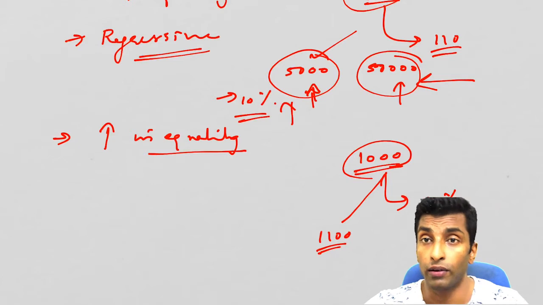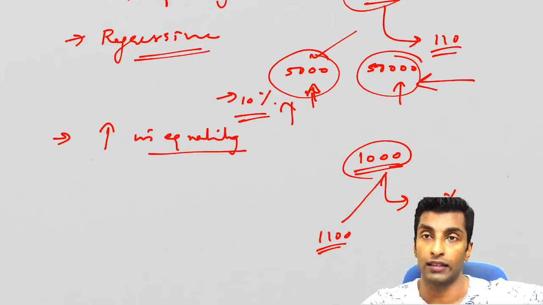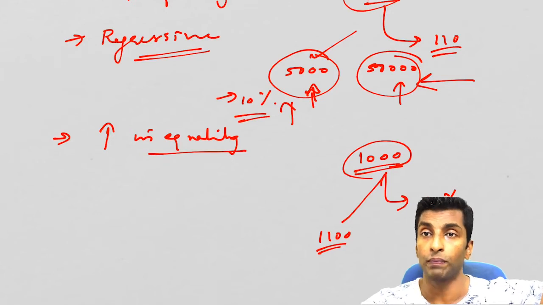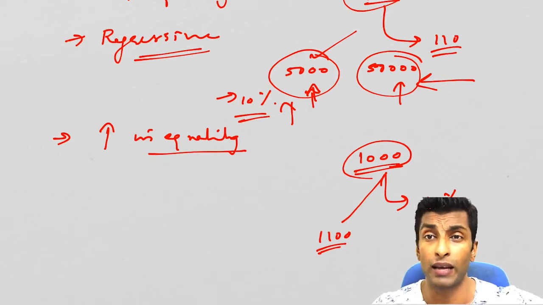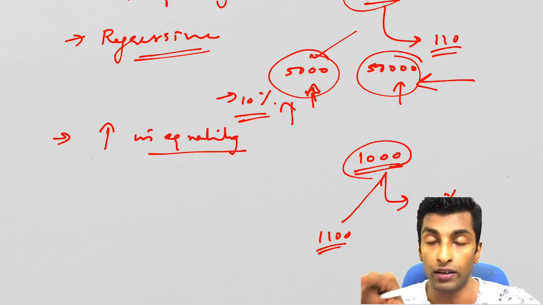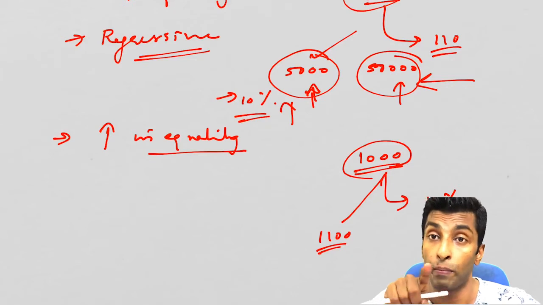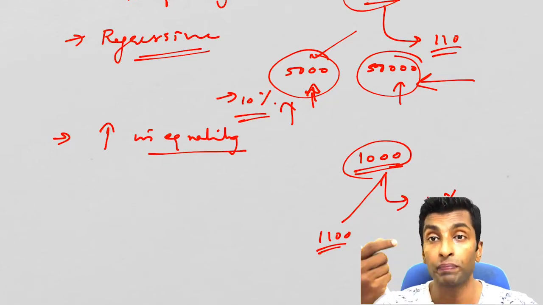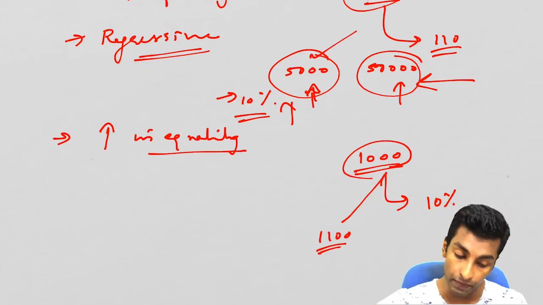Otherwise, the income of one group is increasing, the rich group, the capitalists, or the firms, while the workers' income remains the same. Rather, it is decreasing in terms of real purchasing power. Although it is not decreasing in terms of value, earlier 1,000, now also 1,000, it decreases in terms of real purchasing power; the real value of money is coming down. But the profit margin of the firms is increasing. In that way, inequality will increase in the economy.